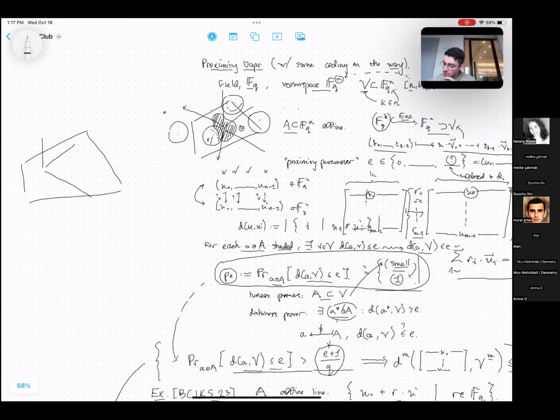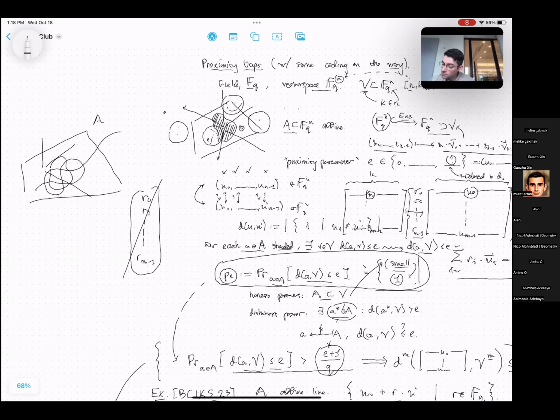I want to clarify one thing you said. It's not the dimension of the subspace that changes when we switch to one-parameter batching. It's true that the space of verifier choices now becomes a kind of curve in A, right? So this is the case where instead of R0, R1, up to Rm minus 1 uniform, we pick a single R and just do 1, R, R squared, R cubed, up to R to the m minus 1. And this is what gets done in practice.